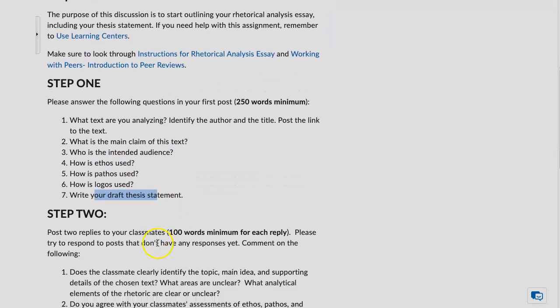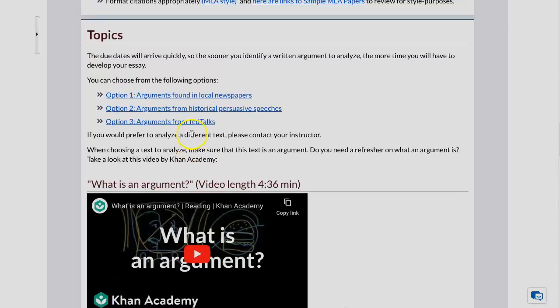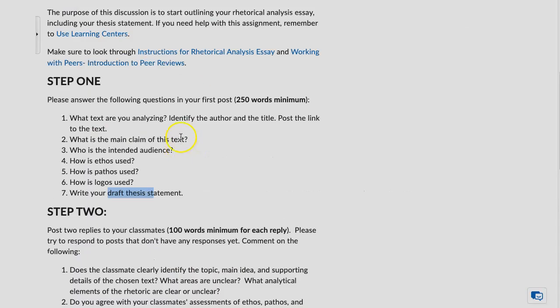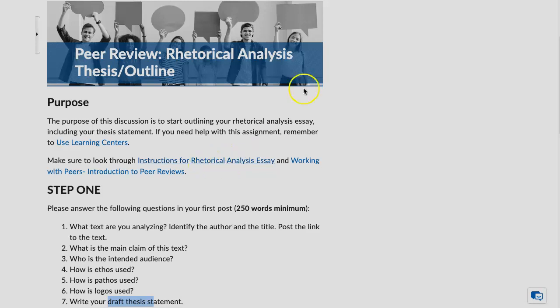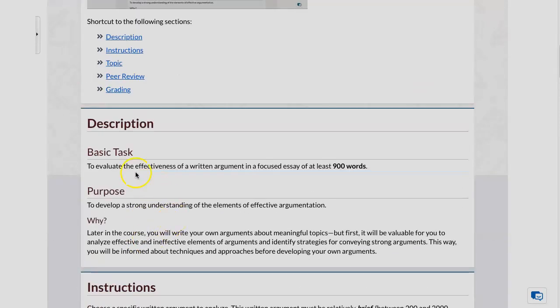So for part 2 here, sorry, I just jumped over that really quick. The thesis statement is the thesis for your, let's go back here to the instructions for the rhetorical analysis essay. This is the rhetorical analysis essay. So your task is to develop an understanding of the elements of effective argumentation, and your specific prompt is to evaluate the effectiveness of the argument.